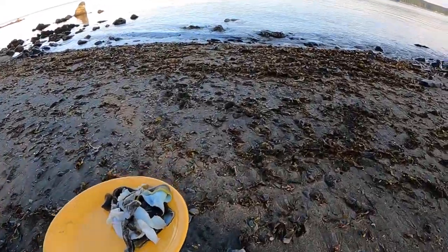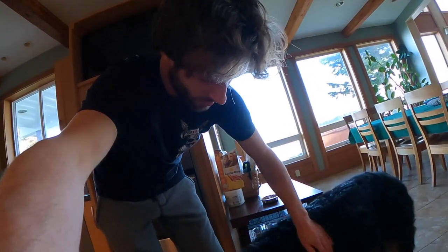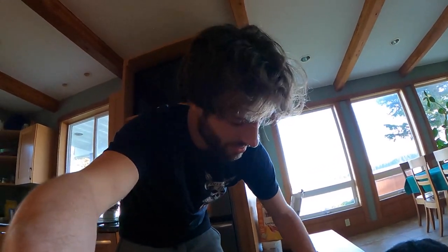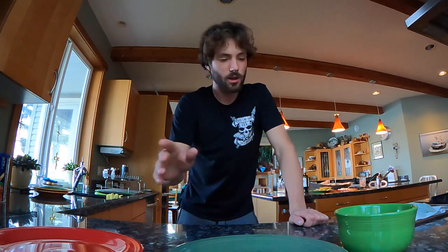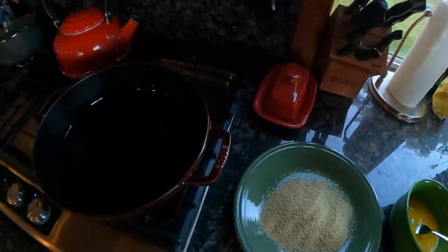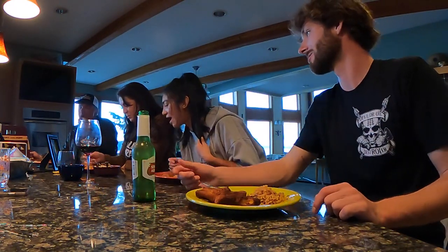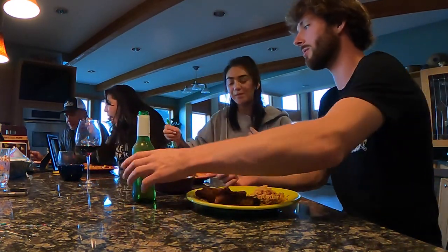Ringing the dinner bell for the eagle — all the fish are gone from earlier. Hey Summit, how's it going buddy? He's still getting used to me, or maybe he's a little camera shy. So what I'm going to do for this cook is egg, panko, and flour — mix a little salt and pepper in the flour, flip them in the flour, dip them in the egg, coat them in panko, and straight into the fryer.